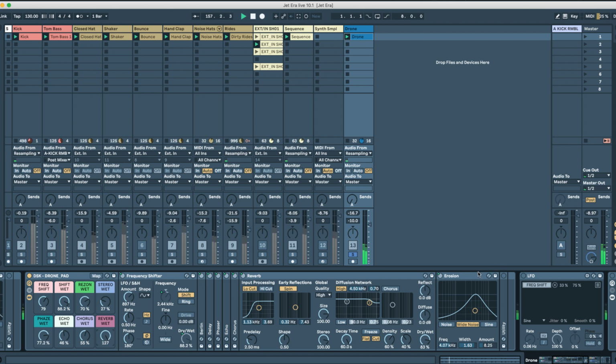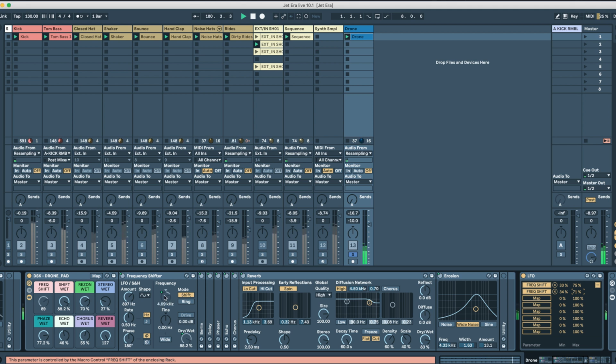And then for the final, which I haven't mapped yet because Ableton only allows you to map 8 buttons. So this is just something that I use manually, whether I want more crunch or more hiss, right? And you could add an LFO to this and have this sweep around too, which will also give it some more movement. But with this, I can map this to my frequency shifter and then have that frequency shifter going back and forth. Let's do this. And just put it in a certain range. So that way, now it just ranges back and forth. Nice little melodic way, right?